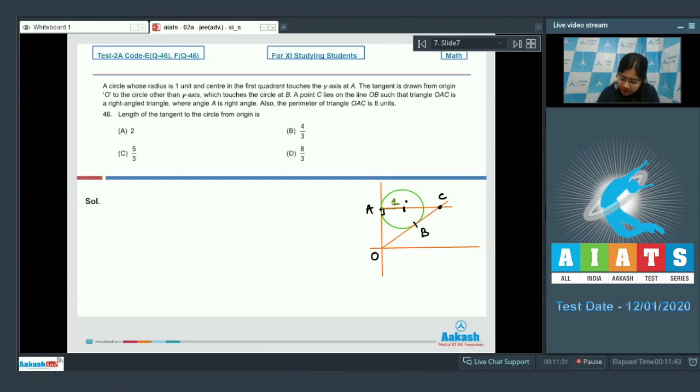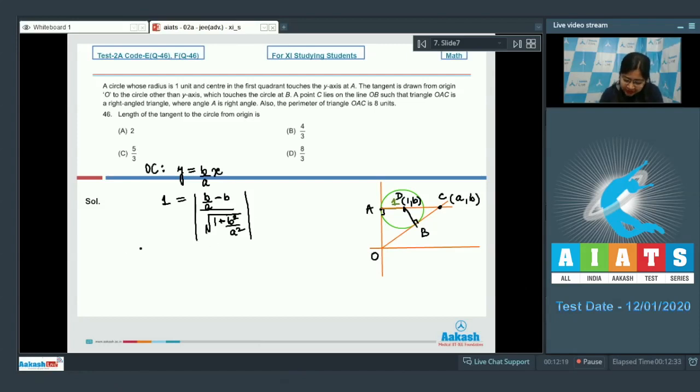Let us assume that the center of the circle is (1, b), and let us say this point is D and this is A(0, b). Now let us firstly find the equation of line OC. Equation of line OC will be y equal to b by a into x. Now if we draw a perpendicular from D to this line, then the distance is equal to the radius, 1. So 1 is equal to modulus of (b by a minus b) divided by root of 1 plus b square by a square.